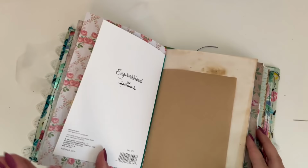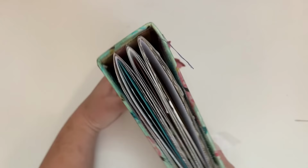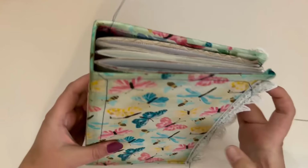After all of my signatures are bound, I just like to flick through and make sure that everything is secure, nothing's moving around too much, and the more stitches that you do, the more secure your signatures are going to be. This is just a simple 3-stitch, but I'm just making sure that my signatures look good, nothing's sticking out, everything looks even, and I'm good to go.